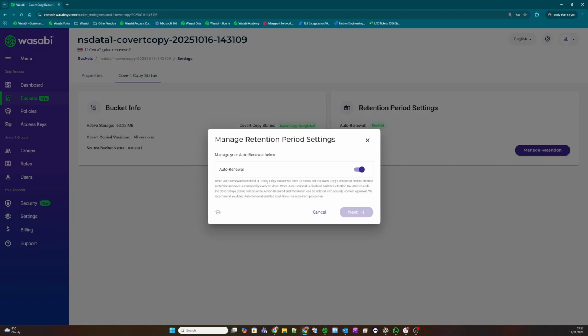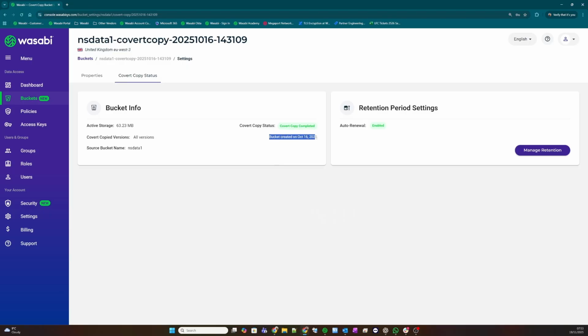As I said earlier, when you create a covert copy bucket, we actually set the retention, the protection period, on that bucket at 30 days. Now that protection renews every 30 days. So if I disabled my auto renewal, the data in this covert copy bucket would still be protected depending on how far through the 30-day cycle we happen to be. So let's just cancel this a second and see when I created the bucket.